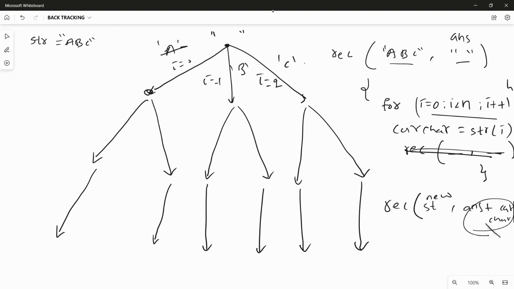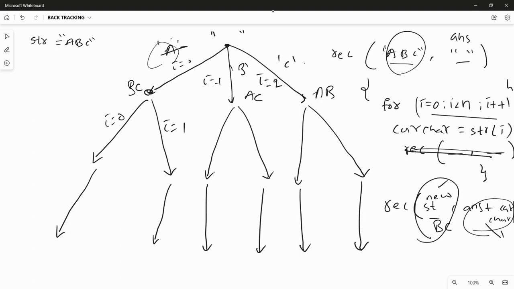So this is supposed to be our permutation, and this is the new str, that for example is A. We will take the remaining as BC. You will observe this in the code. I will just show you how the process will be. Here again, i equals 0, i equals 1, because after again calling the function, the string length will be 2, so that is BC only here, and here AC only, and here AB only, same.